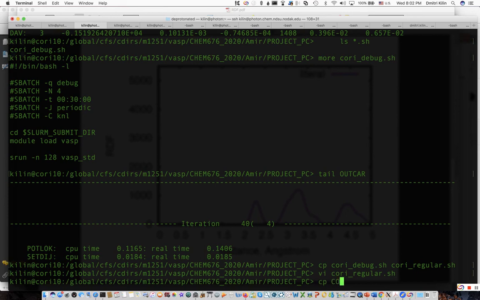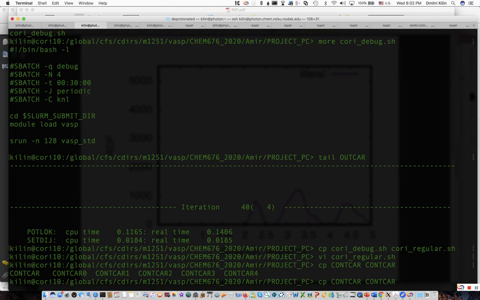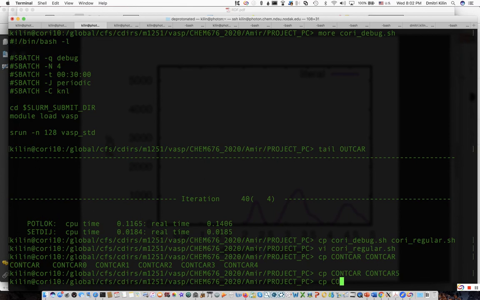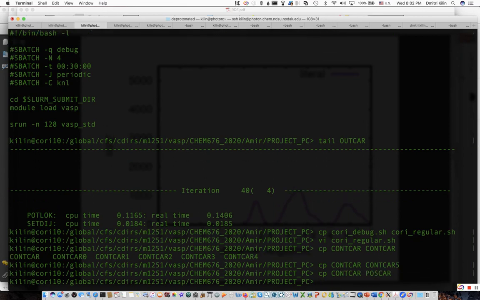cp CONTCAR POSCAR, and I think we need to rerun.